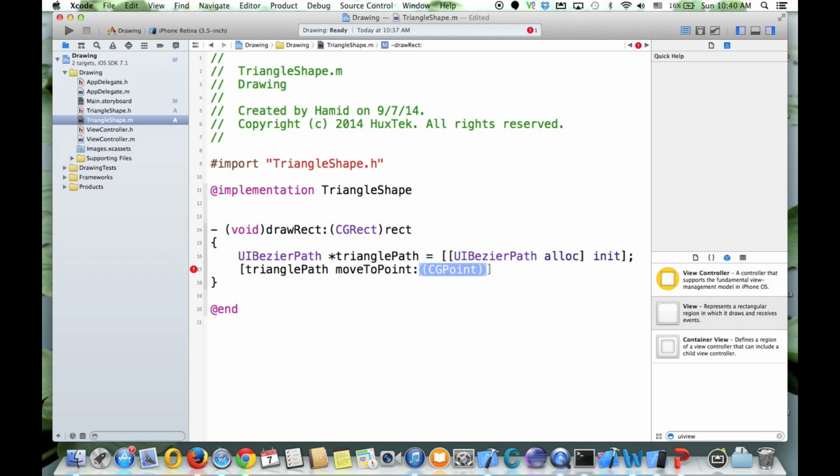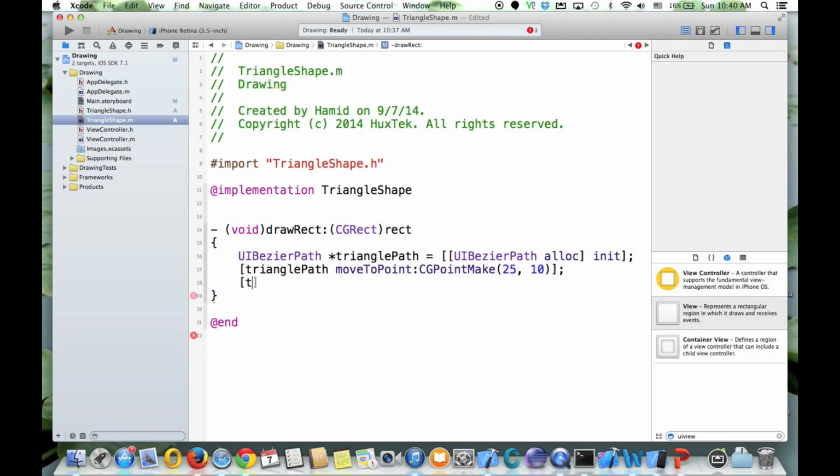And I told you we can create a point with a method called CGPointMake. So CGPointMake, and now it needs the X and Y, which is type CGFloat. So I will give it 25 for X and 10 for Y. So you can give another number. This is my custom number.